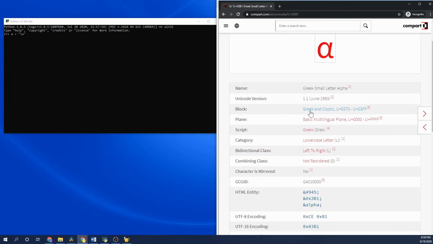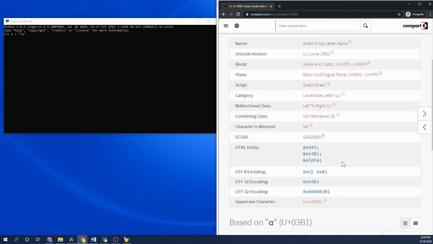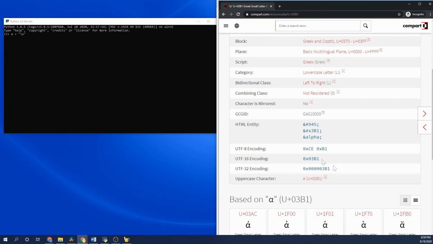You can see that there is other information here that we're not going to get to. But you can also see that you have the different types of encoding here. And what we specifically want is the hex encoding, which is the base 16 encoding. So we have the \u, and so we're now going to go 03B1. And now, if you look at the letter, you can see that it's actually displaying the letter alpha, the Greek letter.